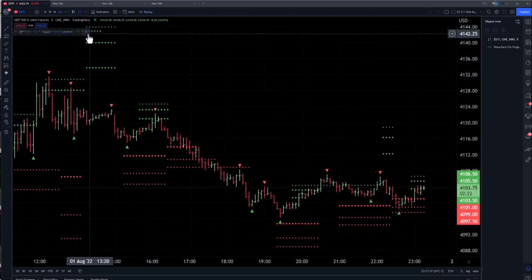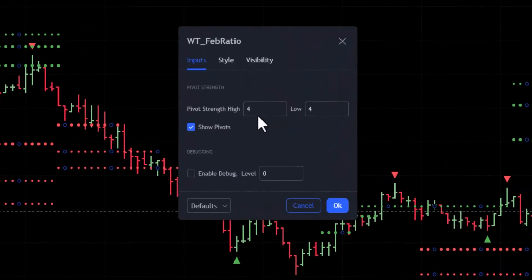Let's take a look at the settings here, just so you can get an idea exactly what's going on. In the setting, like I said, it was on 4. You can put this type of indicator on multiple times. So you could put it on again and turn one on 8, one on 4. I'll be showing you that technique. We got show pivots up here. That's all we need right now. 4x4, pivot strength of 4. The high pivot, the low pivot is going to be the same.